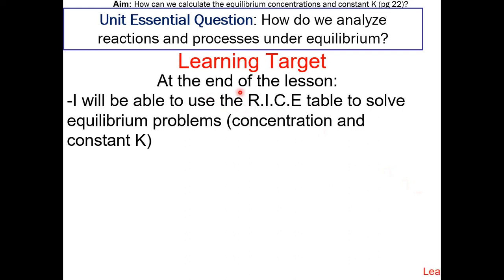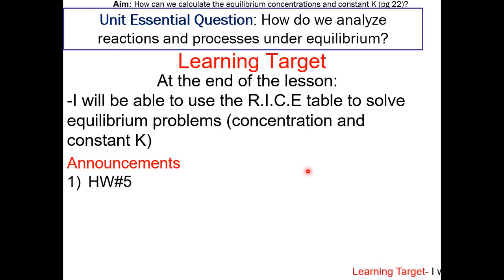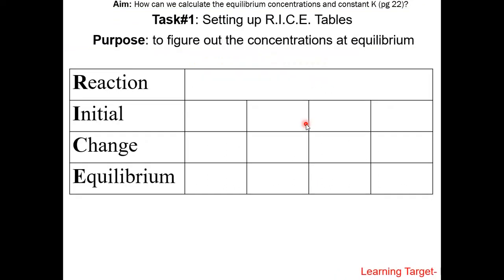Learning target: at the end of the lesson, I'll be able to use the RICE table to solve equilibrium problems, concentration, and constant K. Homework will be number 5, which will be based off this lesson. In task 1, we will be focusing on how to set up a RICE table, also known as the ICE table. In the previous lessons, we were given a reaction at equilibrium with the equilibrium concentrations.